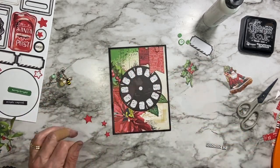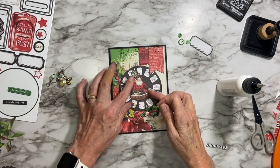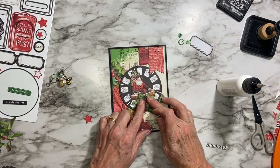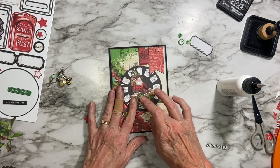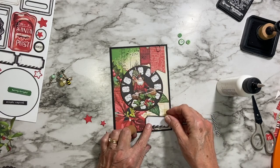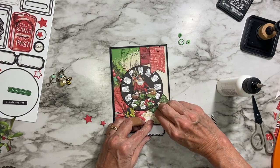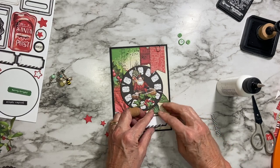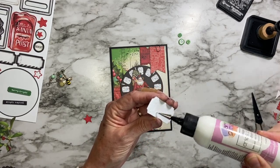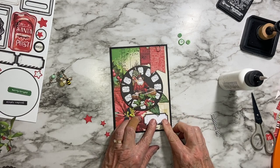Okay, so there's that. And I've got my little Santa in the chimney, and it's just the top of the chimney, so it's kind of just floating there. So I'm going to just put this extra piece of holly over that a little bit. And then I've got this ticket I want to put down here, and I did want this to come over the top of it just a little, so we'll just peel that up a tiny bit and we'll glue that back down in a moment. But yes, one of these tickets would be great just to kind of layer up the sentiment.